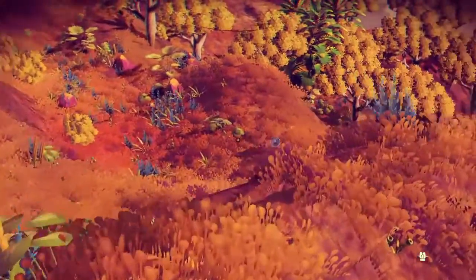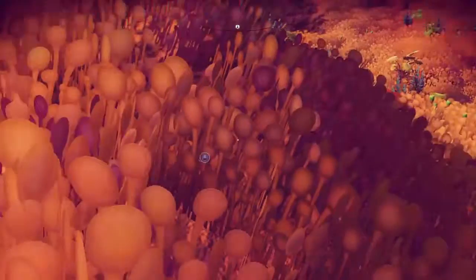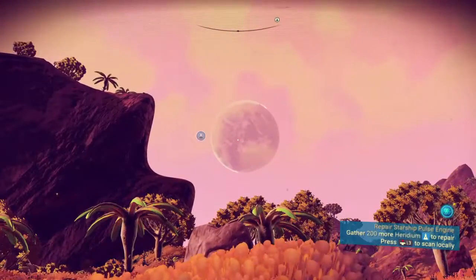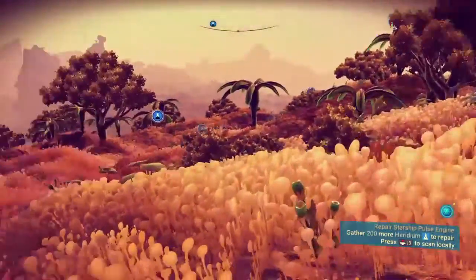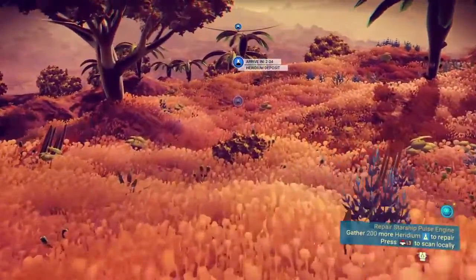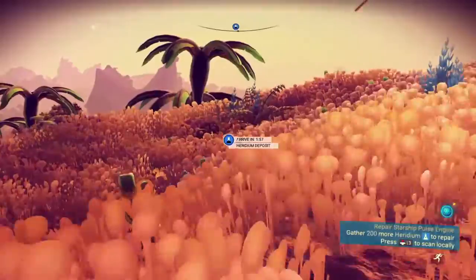But yeah, look at this. Plants everywhere. I feel like I'm a midget on this planet, though. Look how small I am. Look at this. I have to be looking so far up. Oh, wow. Right, enough being mesmerized by the visuals of this game. Come on. I got a starship to fix.